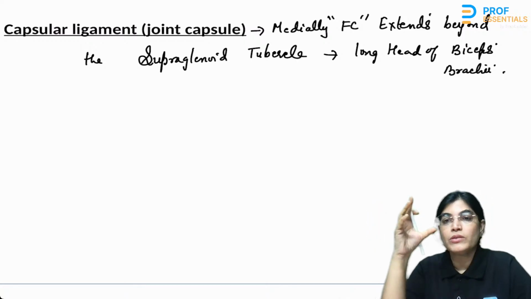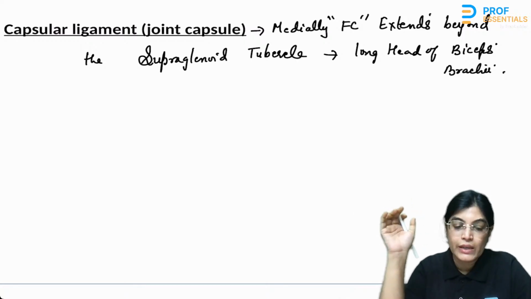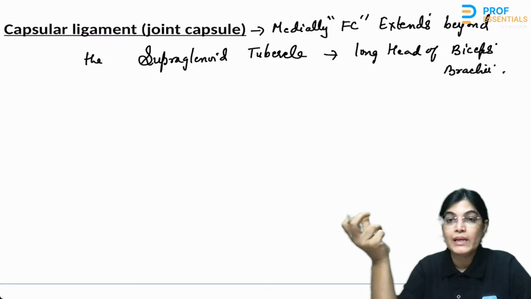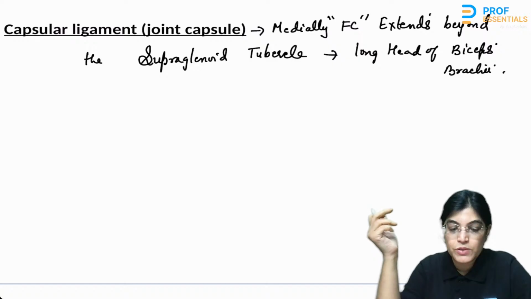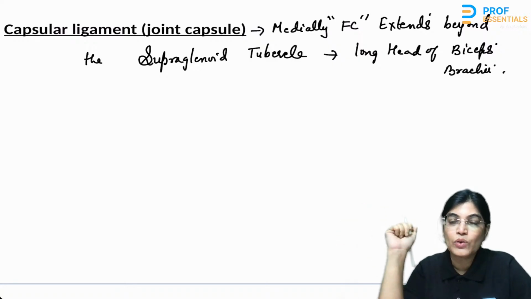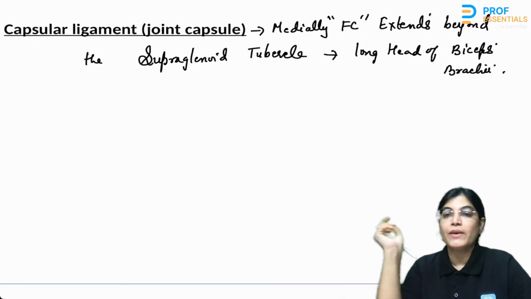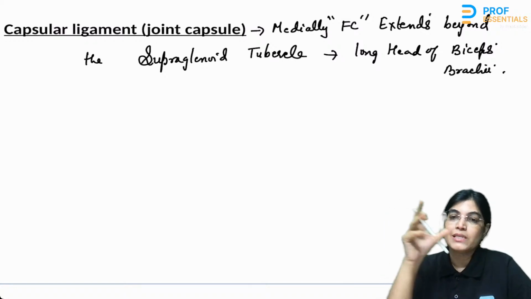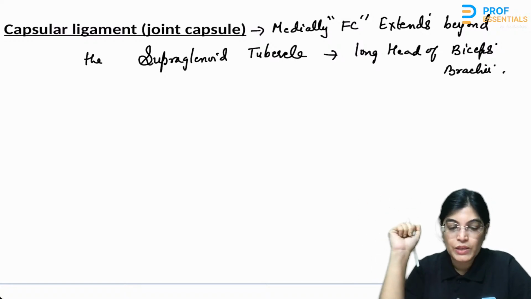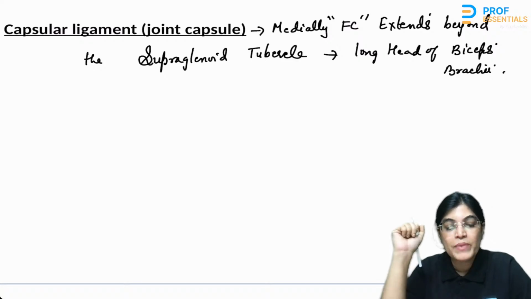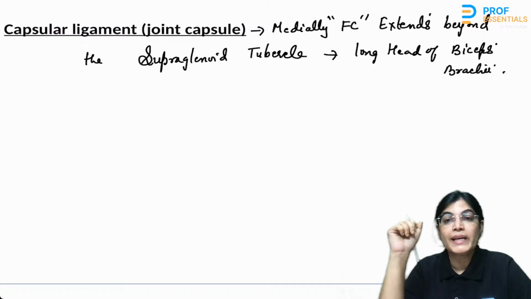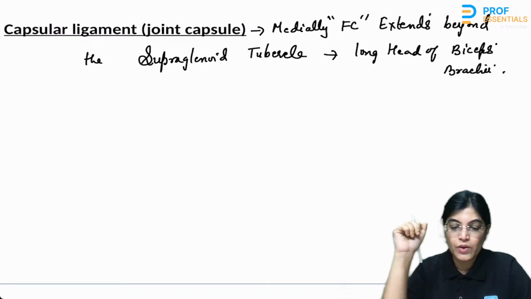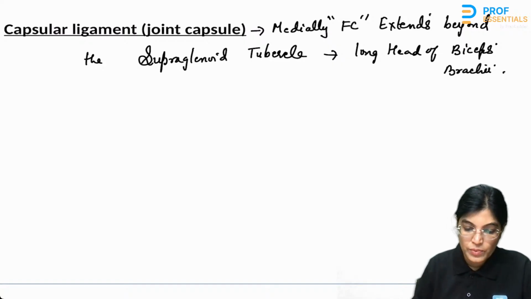If I talk about the synovial membrane of the glenohumeral joint, it forms a tubular sheath around the tendon of the long head of biceps brachii, which is passing through the bicipital groove. I think in the previous session I have already shown you the bicipital groove, which lies between the greater and the lesser tubercle of the humerus bone. And if I talk about the communication of the joint cavity, it communicates with the infraspinatus and subscapular bursas. Okay, so let's write these few important points.